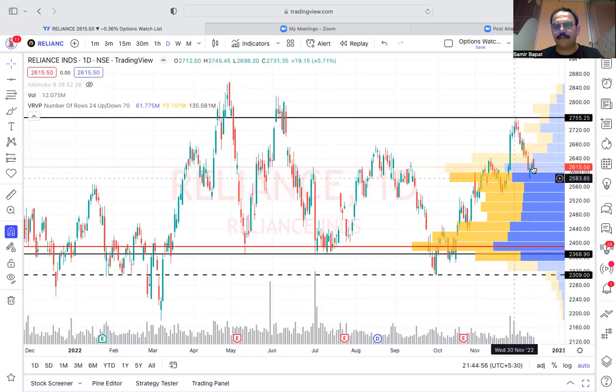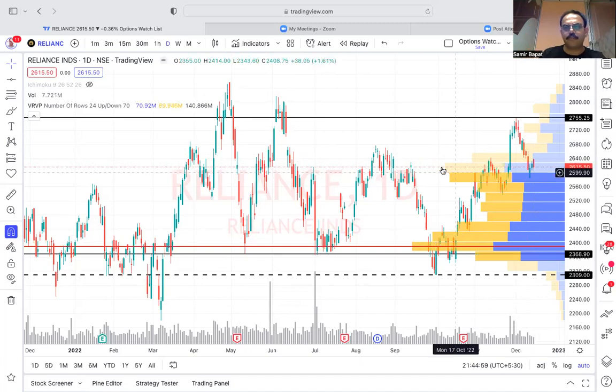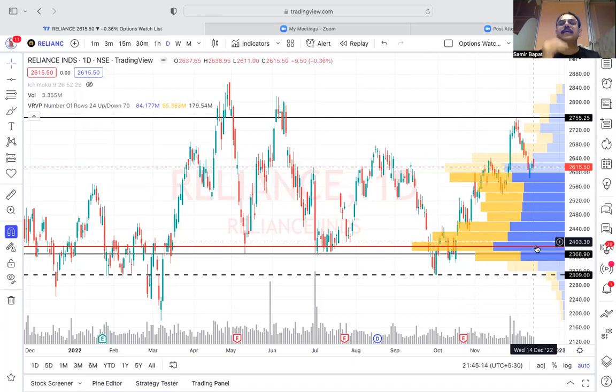This is also a good level right now, because if you see, the volumes are pretty high over the period of the last 1 year. The volumes are decent here, and the volumes are decent here. So you can buy here. If it goes down, then your next buy should not be in between. It should be here only.